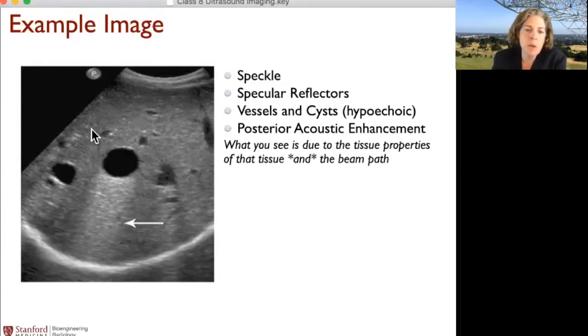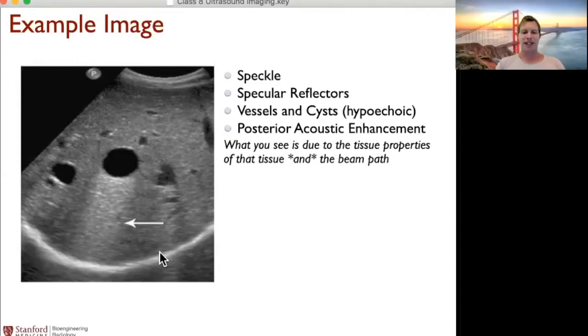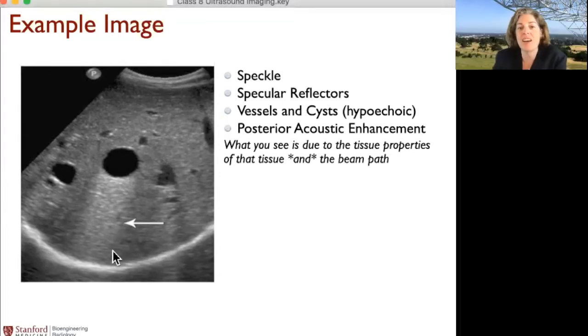What you see is the speckle pattern right here. This looks like it's liver, so you see speckle in the liver tissue. You see this right here, which is the specular reflector. You remember what this is, Keith? You mean like what organ? Yeah. Is it the diaphragm? Yeah, good, right. Because you're going to get 100% reflection in an air tissue interface, and the liver is right up against the lungs. So if your transducer is at all pointing towards the lungs, you're going to get 100% reflection right at that interface, which is where the diaphragm is. The diaphragm is just a muscle that overlays the liver, between the liver and the lungs.